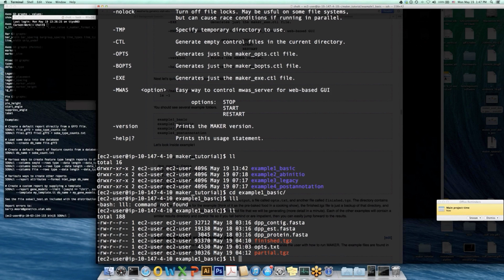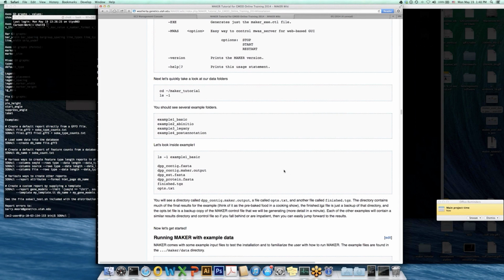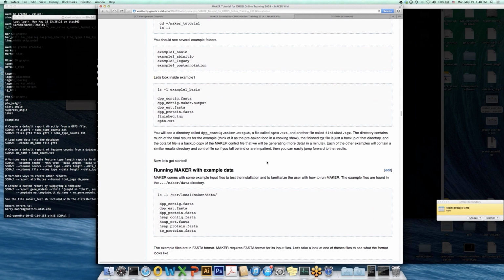These files actually come from the local Maker data. When you first download Maker, it comes with a number of example files just to make sure the algorithm is working. These 3 are an example annotation job for Drosophila. It's just a single gene. This is an example annotation job for human. It's just a handful of, I believe, 5 genes that you can set up as your genome assembly. This is your EST evidence. This is your protein, and just run. So let's go ahead and set this example job up.